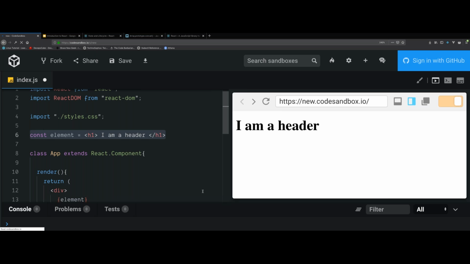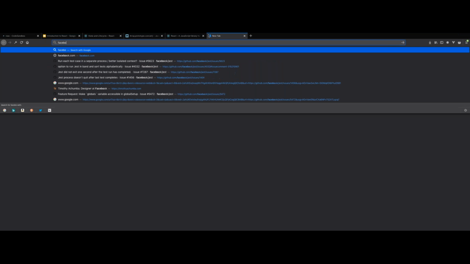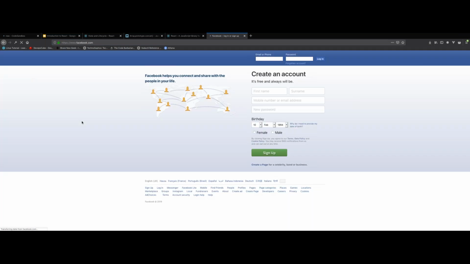And then there's something called components. Components are like isolated pieces of your code. Let's go to Facebook, for instance. Now, in the world of components, a component can be anything on a web page. For example, this green button here can be a component. The input forms can be a component. Components allow you to split complex applications into independent parts that you can then put together to realize the whole application.